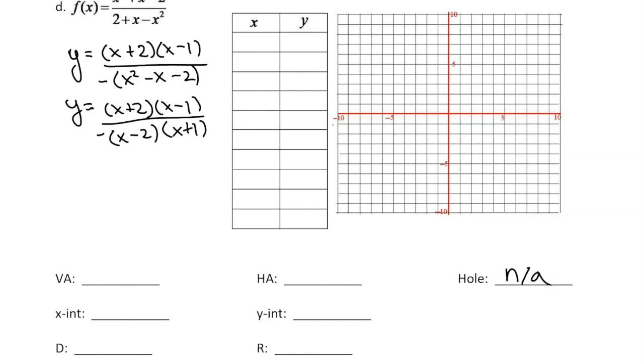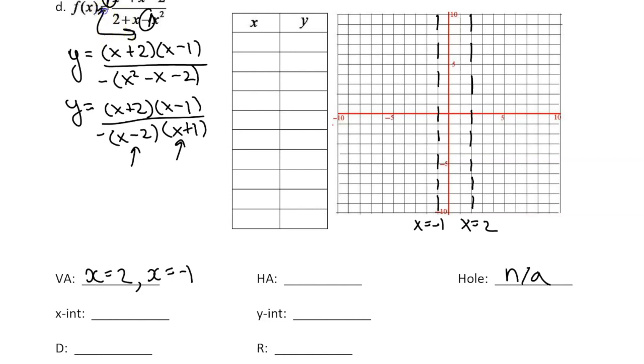In terms of taking a look at our vertical asymptotes, we would have one here at x equals 2 and at x equals -1. So we have two vertical asymptotes. Okay, in terms of a horizontal asymptote, if you were to divide the leading coefficients by each other, they both are of degree 2. And so the 1x squared divided by the -1x squared would give you a -1 horizontal asymptote.